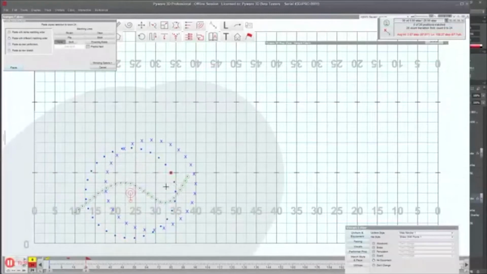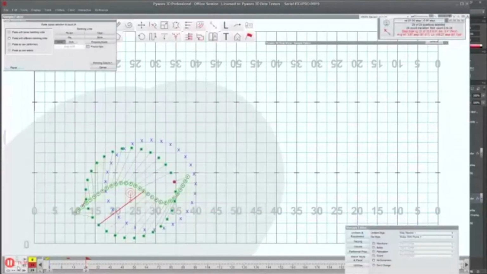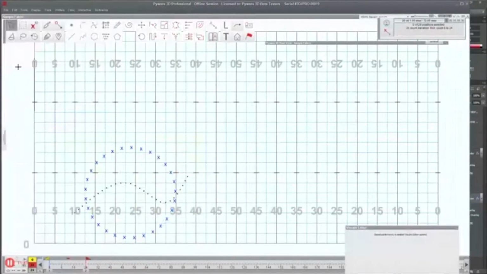So let's clear our matching here, and just start matching. All right. So we now have our new transition created. All right. So now we can go ahead and choose to paste to accept that new change.